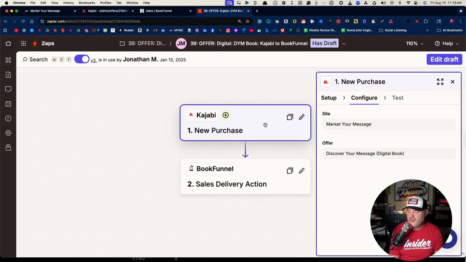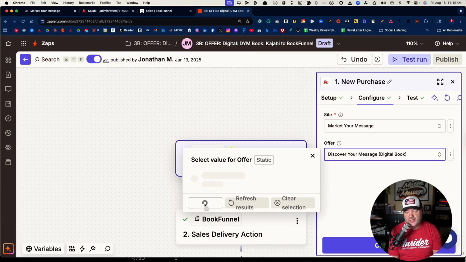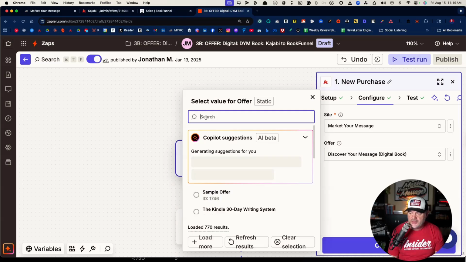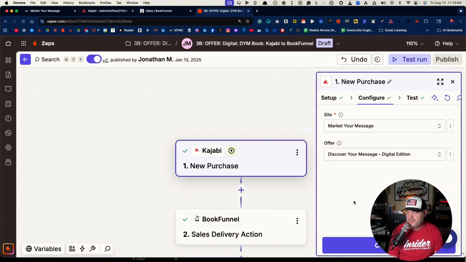So I'm just going to open that up so you see. You'll choose your site. The first time you do it, you'll need to log into your Kajabi account and it'll connect it. But then you need to find the offer. So I'm going to hit edit here. And just to show you a little bit how that looks. So you're going to come in here and it's going to be blank, and you're going to click on this section, and it's taking a second because it's going and retrieving all of your offers on Kajabi. And so you want to type something in, like if I type in digital, then I can find it right here. This is my offer. This is what I named the offer in Kajabi. So I'm going to pick that one and then continue.